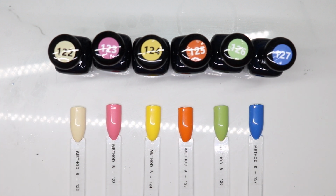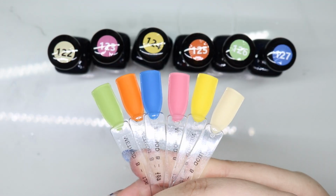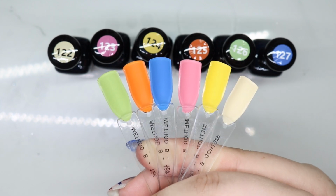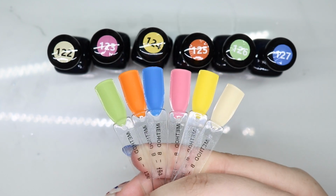So I hope you guys enjoyed the swatches. Oh yeah, I made them matte. Beautiful both ways, but I definitely lean towards matte because you guys know I love matte nails.